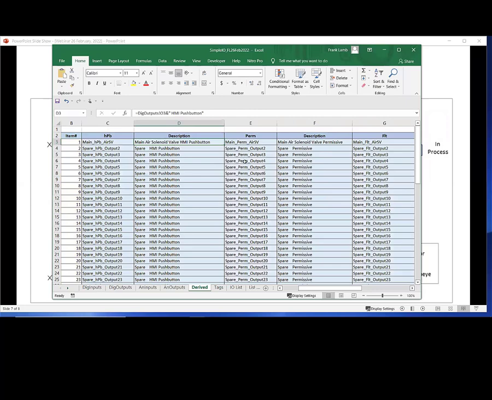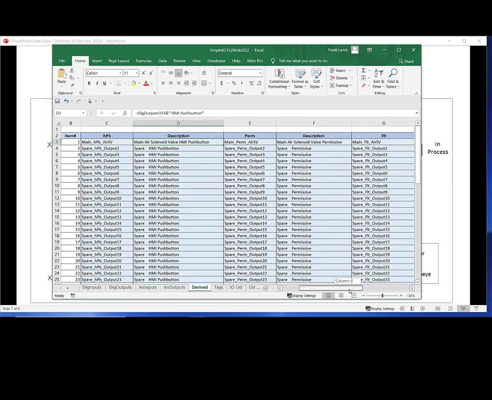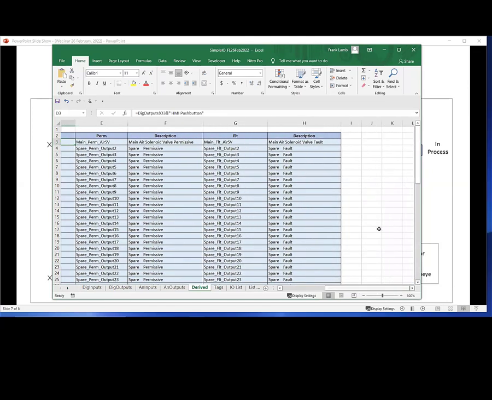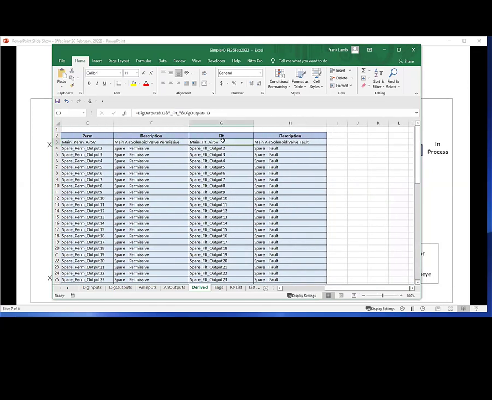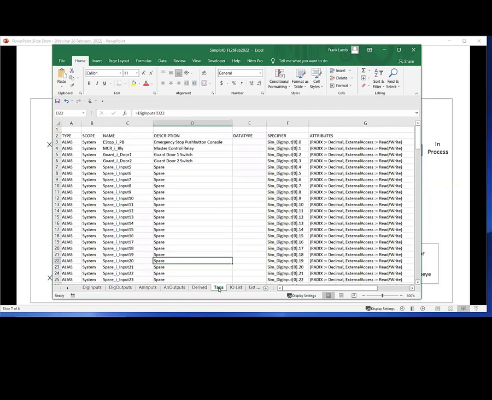You would have push buttons, you would have permissives for those outputs, you would have faults for those outputs. Every output probably has a fault associated with it, right? So you would have the fault tag and you would have the fault description. All of these are things that you would want to generate automatically. So these are just text versions of all these. And then I actually allow you to create the tags. Now, right now, I haven't spent a lot of time creating this spreadsheet, but you get the idea behind it.